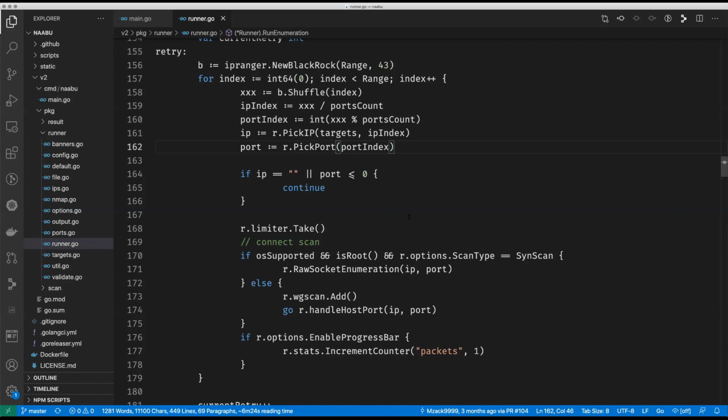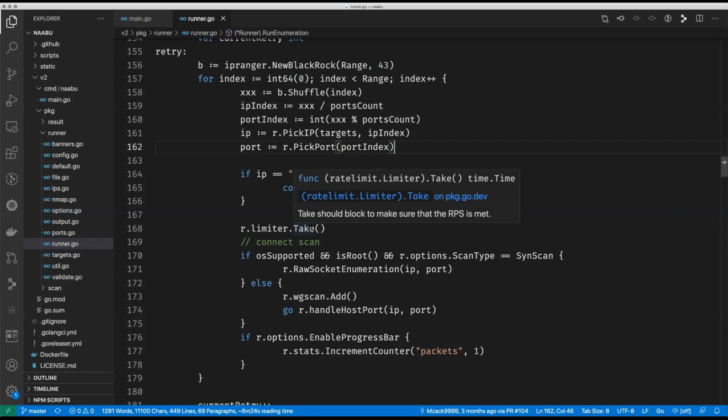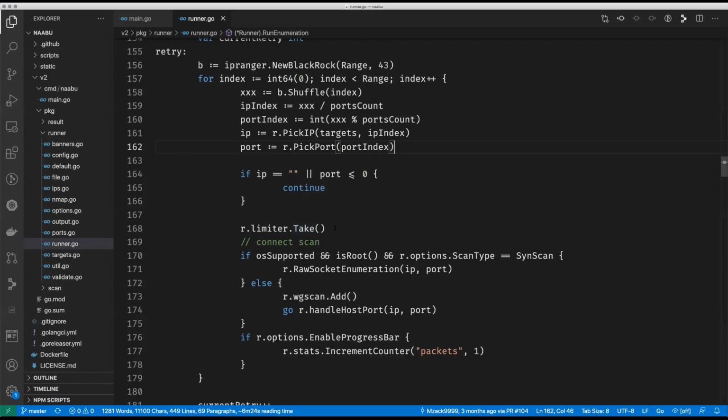Yeah, and if we are lucky, we are continuing with limiter take. Otherwise we will continue and pick another IP address. "Take should block to make sure that the RPS is met." That's not necessarily a model of great technical writing, but I think I understand what they're saying: if we are rate limiting ourselves, which it would make sense to do, then there must be times when it's not okay for us to do anything yet, because we would otherwise exceed the rate.